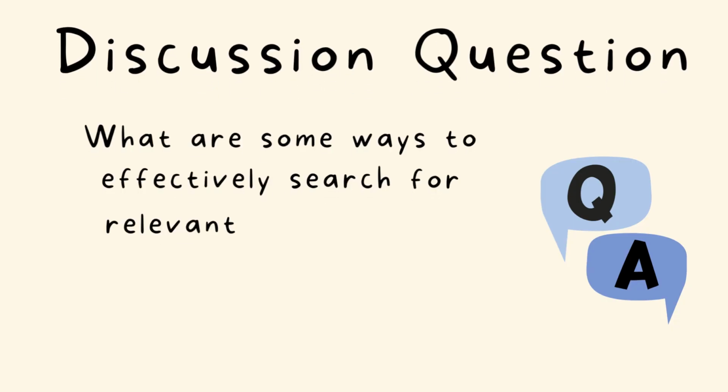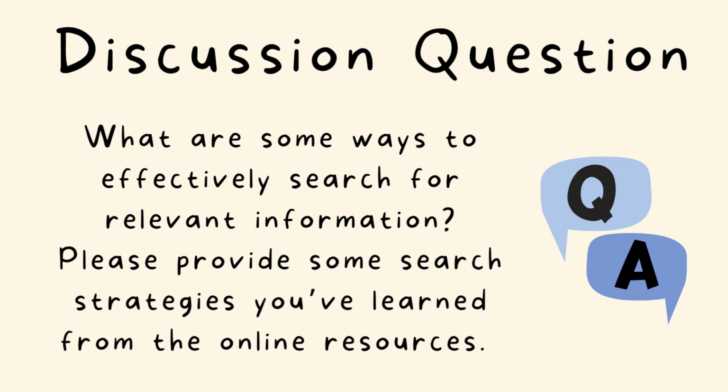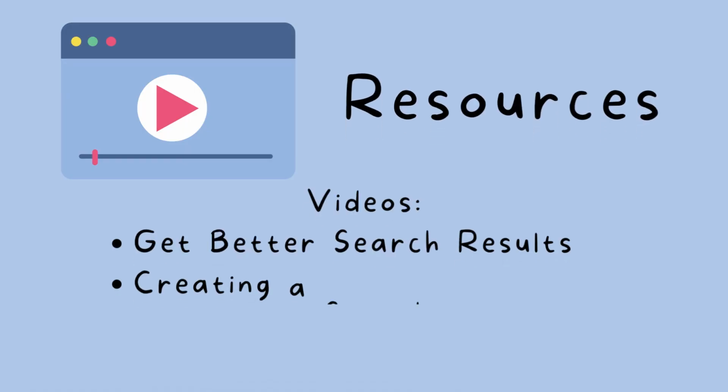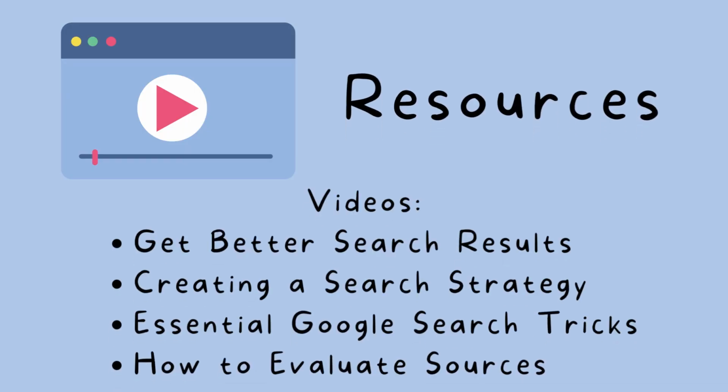Then in today's lesson, you're going to be doing a discussion question, which is going to ask, what are some ways to effectively search for relevant information? I want you to provide some search strategies you learned from the online resources that I have listed on the site. There are plenty of resources for you guys to look through to answer your discussion question, in which you're going to develop a search strategy essentially.